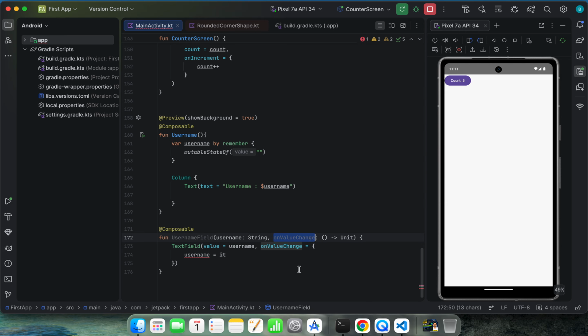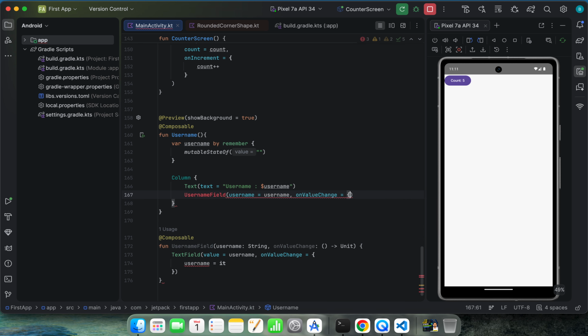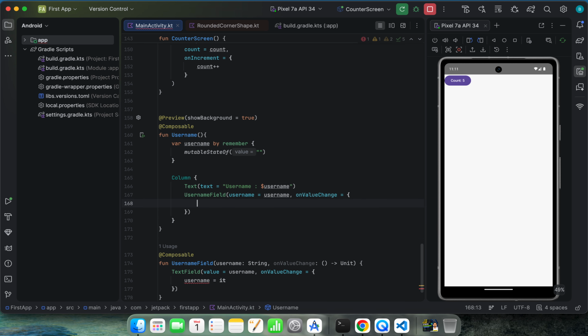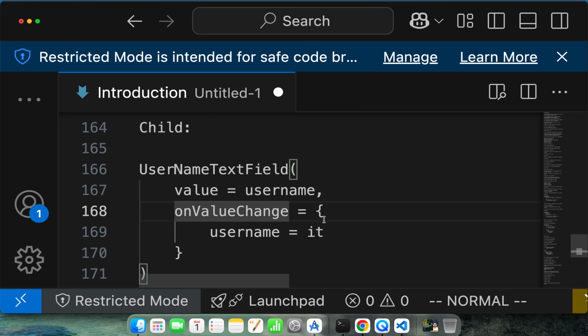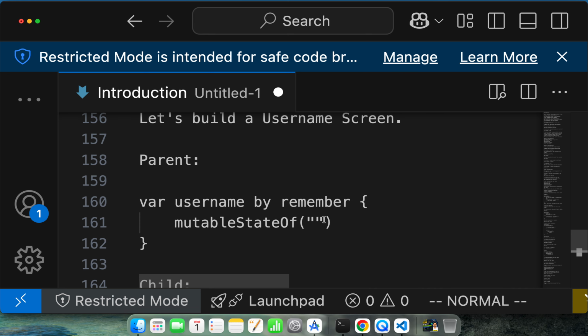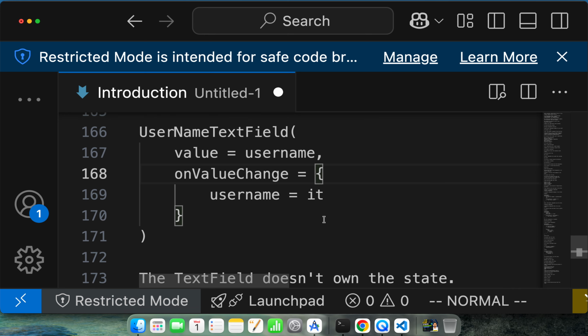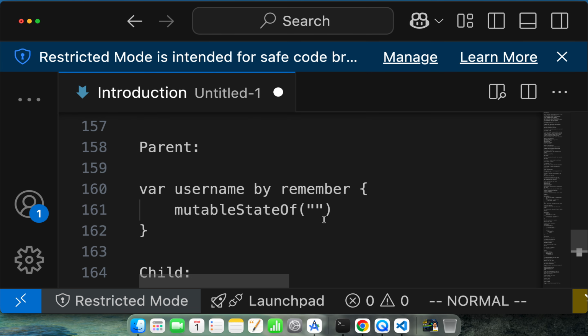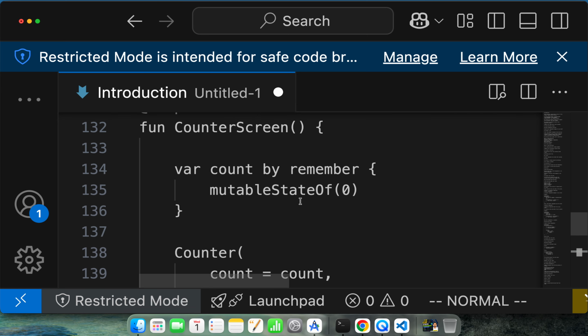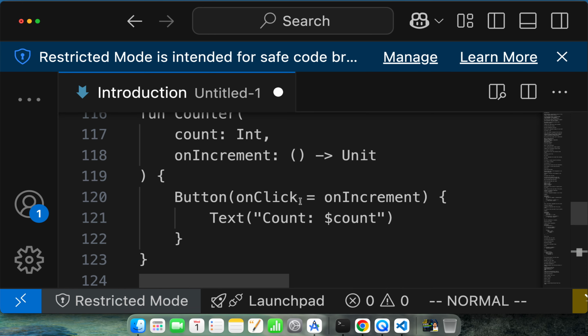Pass the value, we use this style here, username, and here is the event trigger, where the value, the value.